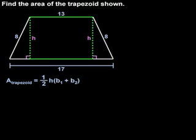Now, remember that opposite sides of a rectangle are congruent, so we know that the missing side of the rectangle has a length of 13. And since the right triangles on either side of the trapezoid are congruent, we can give the missing leg of each right triangle a length of x.